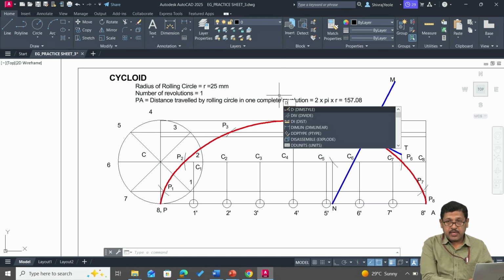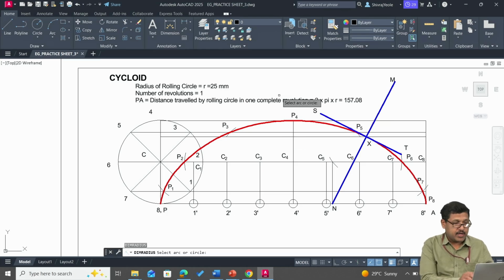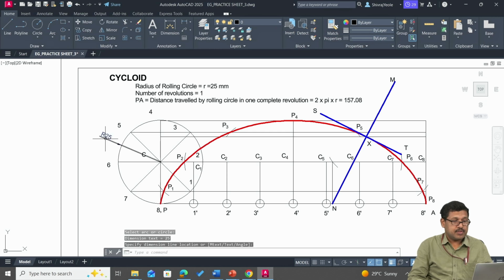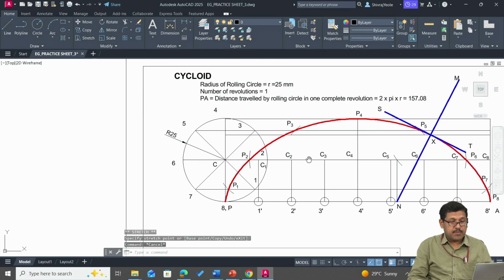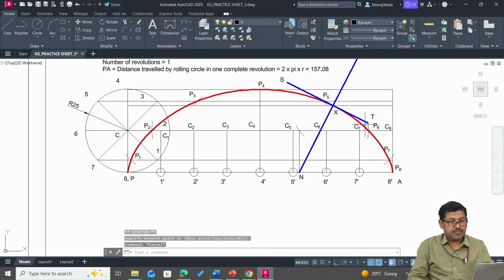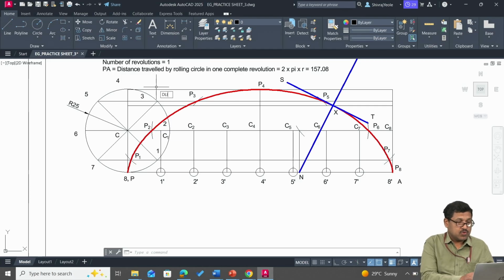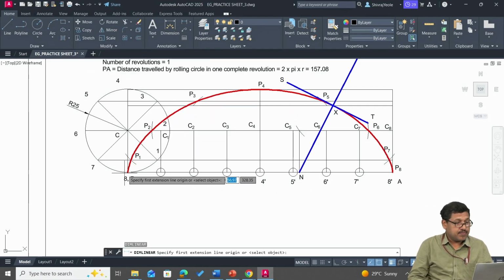We need to show the radius of the rolling circle. So type DRA, which means dim radius. Select this circle and place the dimension. The next dimension that we have to show is this distance traveled. So type DLI, which is dim linear.